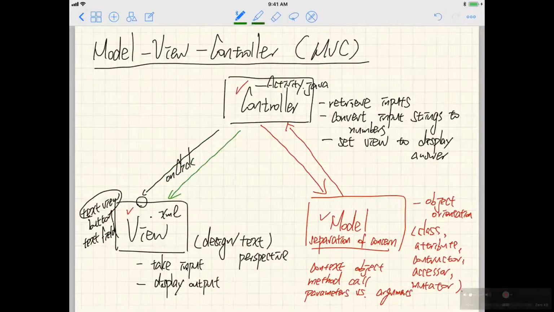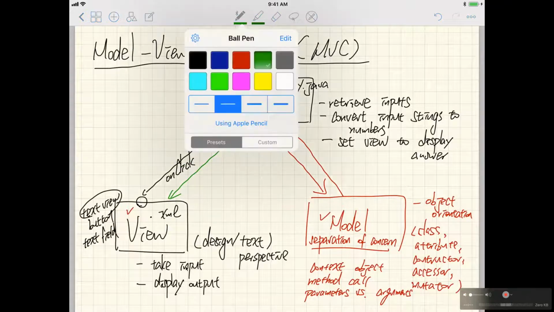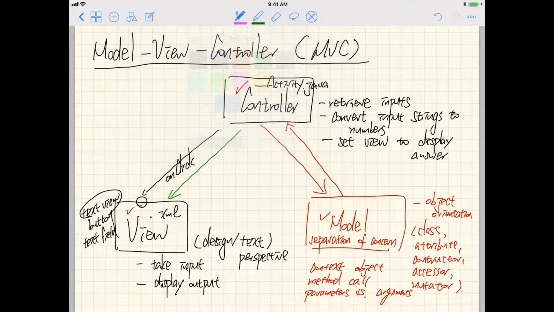Okay, so now for test-driven development, we also have a small component called the tester. This is really for test-driven development. So the tester is going to test the correctness of the model. Okay, it's a small component we introduce over here to make sure you always test your model, so that before it can be made use of by the controller, it's already guaranteed to be correct.